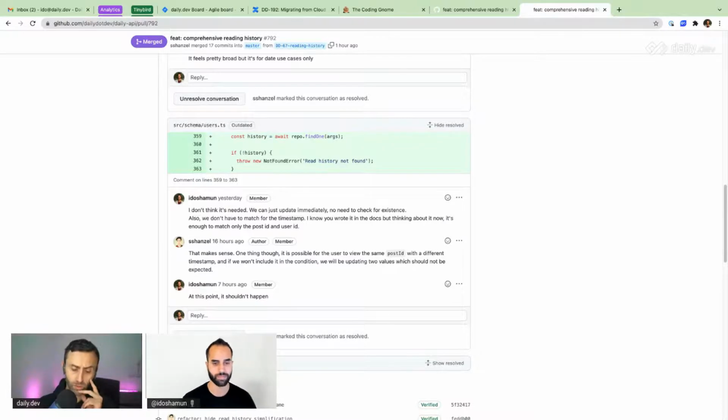Have you always used GitHub since the beginning on Daily.dev? Yeah. Nice. From day zero, we started rolling out with GitHub. Nice. Just out of curiosity about GitHub, is there any repository which has been removed in the past, or has it always been the same repository since the beginning?